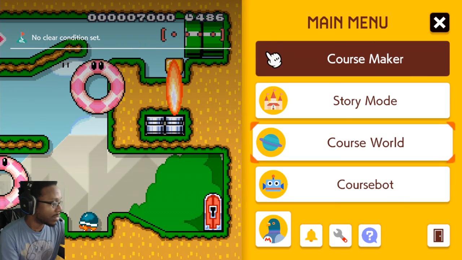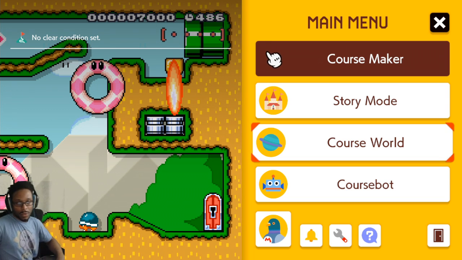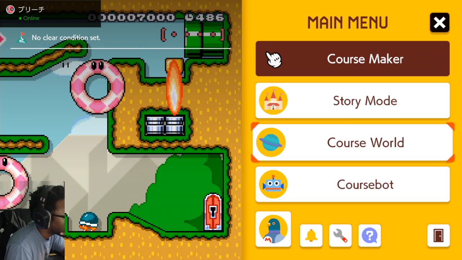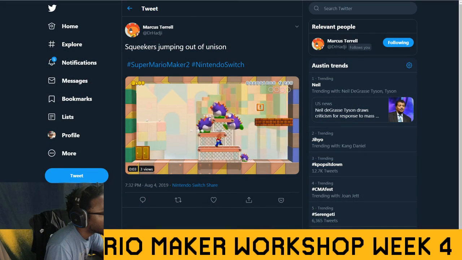Cool. So I'll stop the stream there. Good work, workshop members. We turned this stuff around really quickly. We got that, what do we got? We nearly did the bingo.